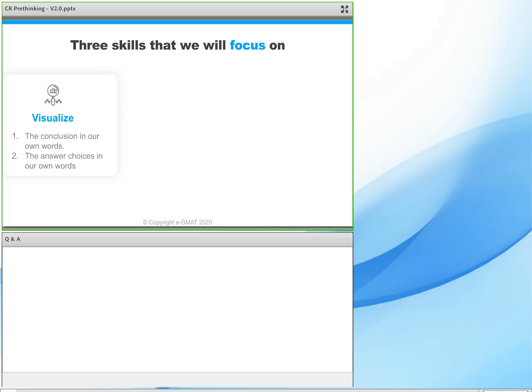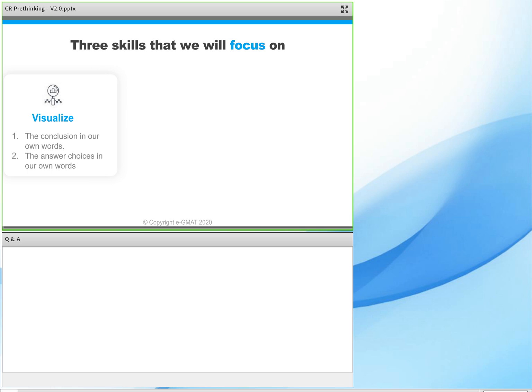A lot of people, and you see this when you see people solving questions, try to approach critical reasoning questions in a very mechanical fashion. They would read it and say, okay, if X is there, then Y must be there. It's very mechanical. It works when it comes to easy and medium difficulty questions. It doesn't work when it comes to hard questions. And that's what we'll focus on, because most of you want to get to a score of 670 or higher, which means you will solve an appreciable number of hard questions.